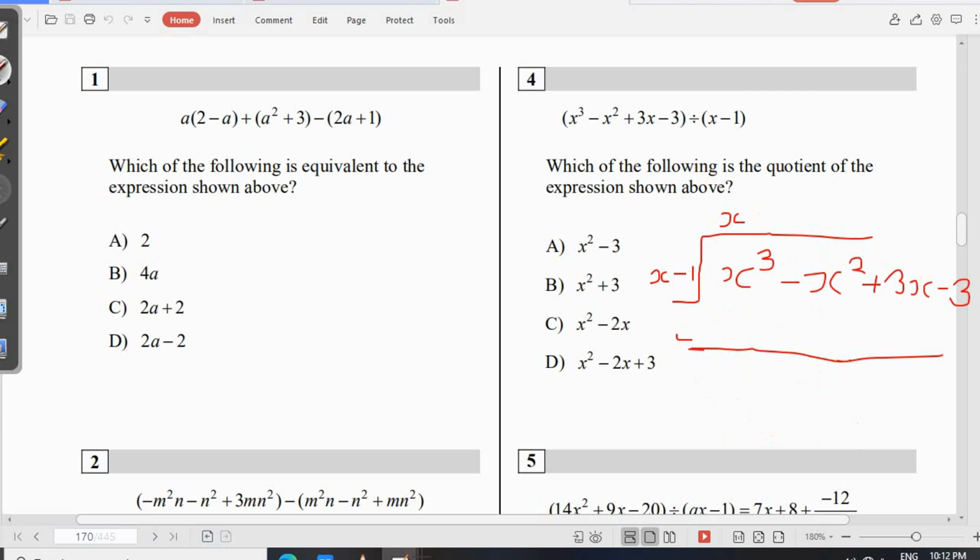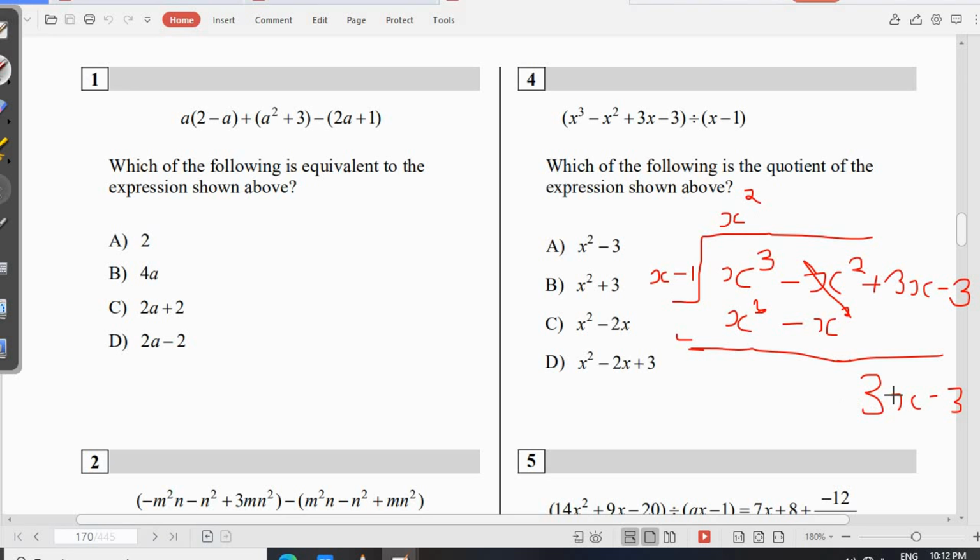Scrap that. So in this one, you first use x into x cubed, we are going to have x squared. But you multiply this, you're going to be having x cubed minus x squared. Okay, so when you try to add them together, it is going to eliminate things like this: x cubed minus x cubed is gone. Then you have minus this, and minus is the same thing as subtracting it, because minus minus is plus, so x squared plus x squared is gone. So what you are left with is 3x minus 3.